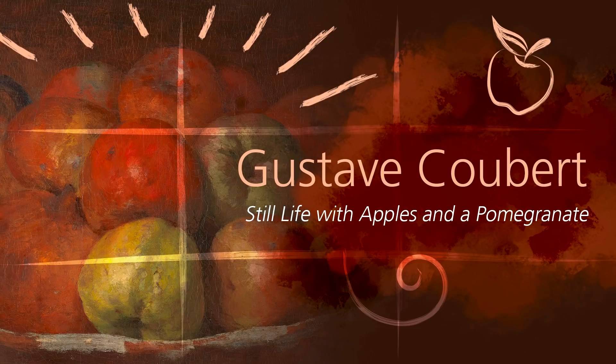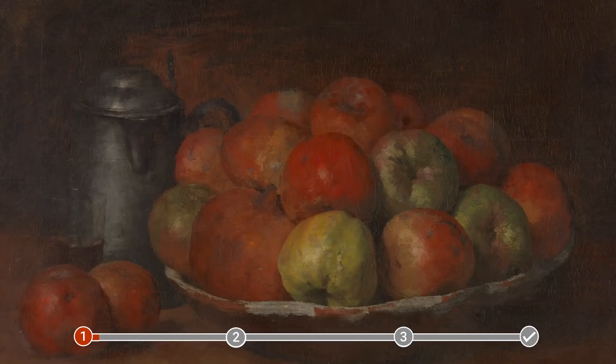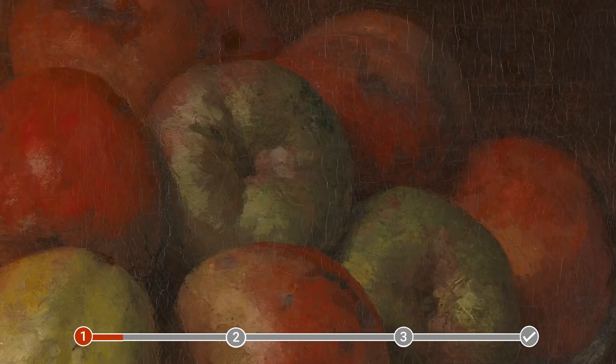The first painting I wanted to talk about is by Gustave Courbet, painted in the 19th century in about the 1870s. Courbet was a bit of a firebrand artist, and it's an appropriate painting for us to look at because at the time this painting was done, Courbet was in lockdown — he was in isolation, so we know something about this. His sister would bring him fruits, and the only bright thing in his life at that time was to be able to paint. Fortunately he had his paint and his brushes, and in six months of imprisonment he painted many still lives.